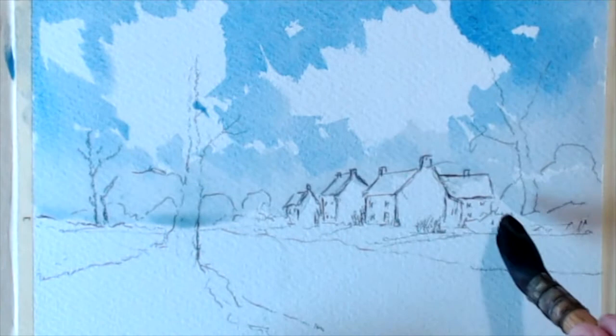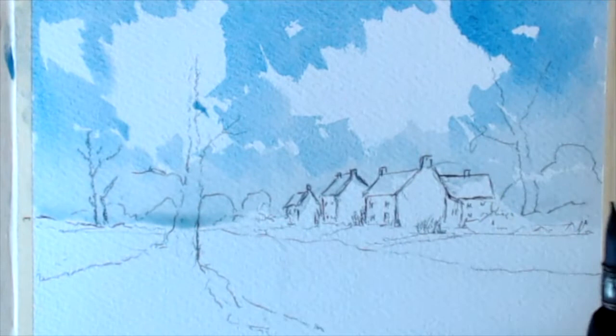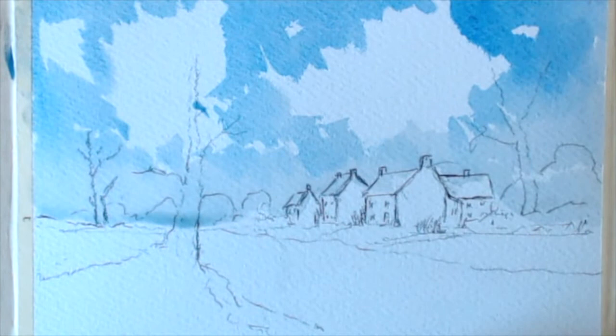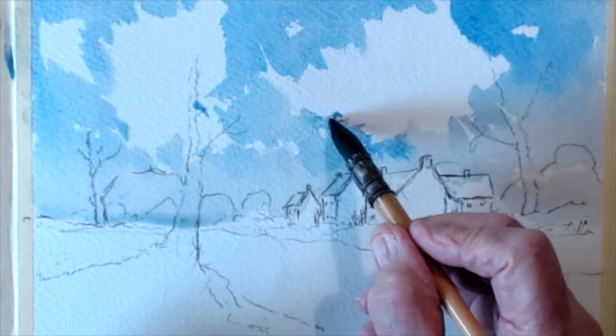And of course, if you want to put some shadows in, because the light's coming from the right, we'll put some shadows in, shall we? We've got two of these brushes here. I'll just use one of these to start with and put a bit of shadow on that. Ultramarine and burnt umber. Don't be too heavy on this, because it's a lightish sky. So you're going to get some shadows down here, aren't you? On the underside of your clouds.